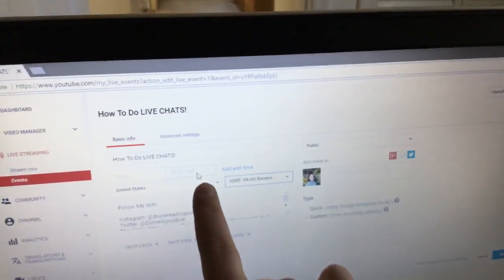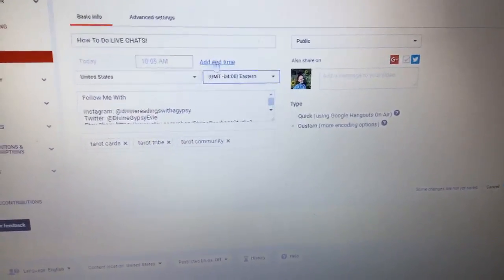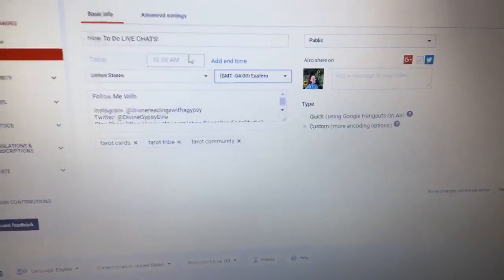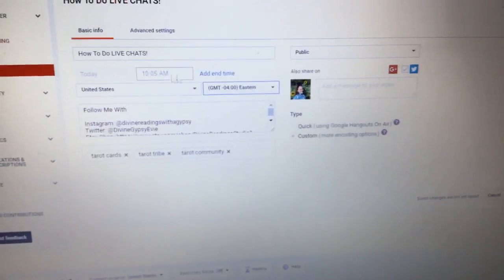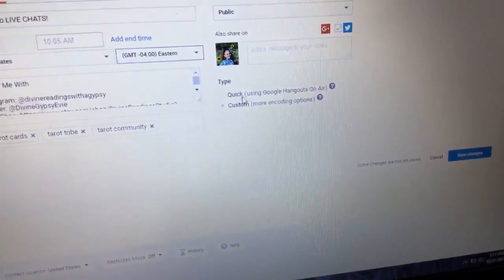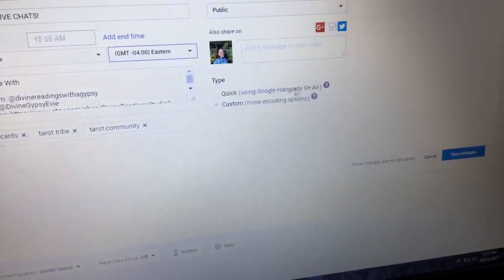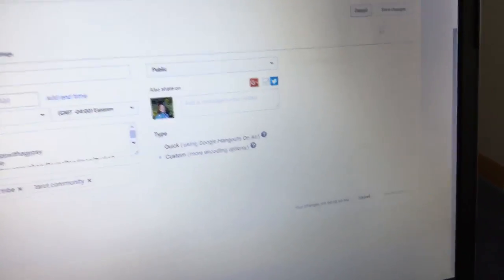So you have to say now right here, and you want to do it now. So when you set it, instead of saying add an end time, it will ask, do you want today start time? You would type in now, and you would click quick using Google Hangouts on Air right here, and then it will go into the save changes and next.